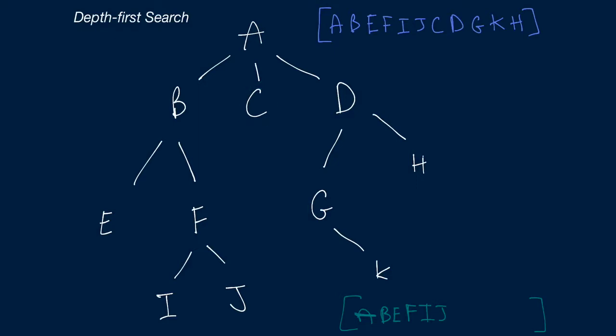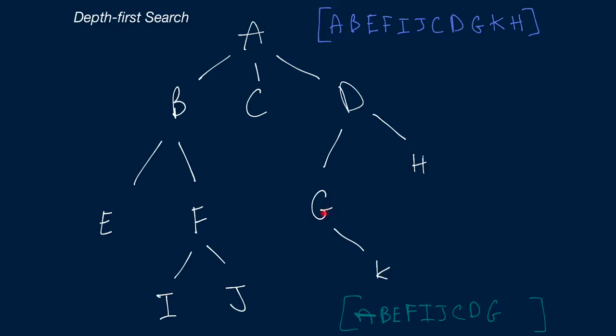So we can add C to the array. C doesn't have any child nodes, so we move on to D. So add D to the array. Let's erase the circle now. Let's rewrite D. So now we call depth first search on the child nodes of D, which are G and H. Start with G, add G to the array. Let's remove the circle, add G to the array.